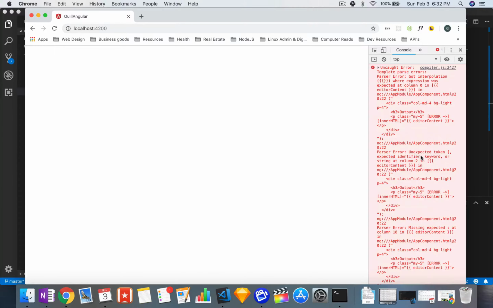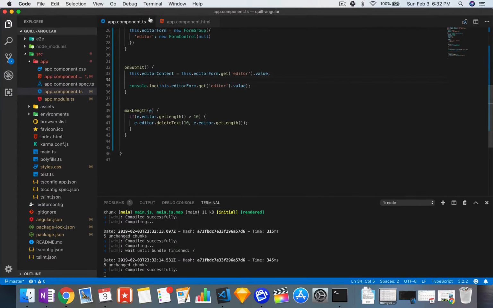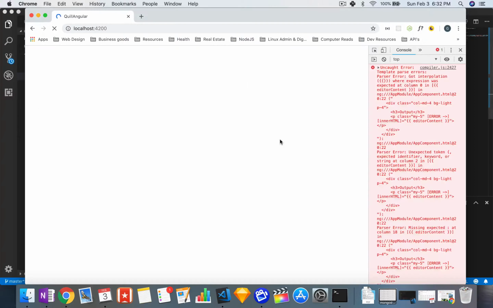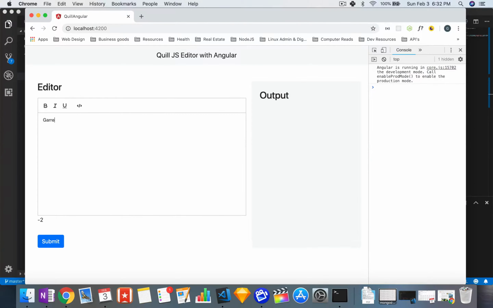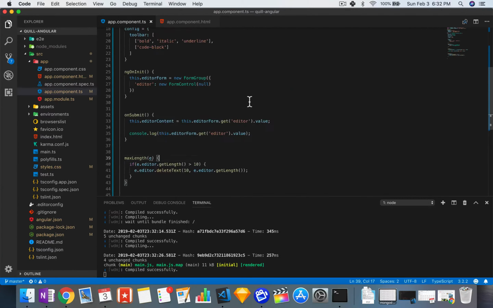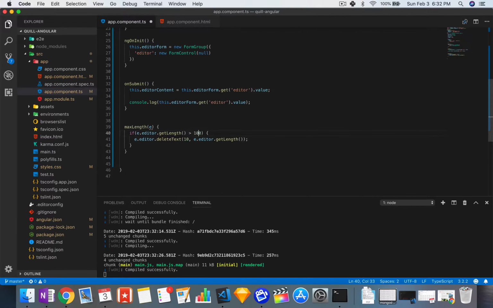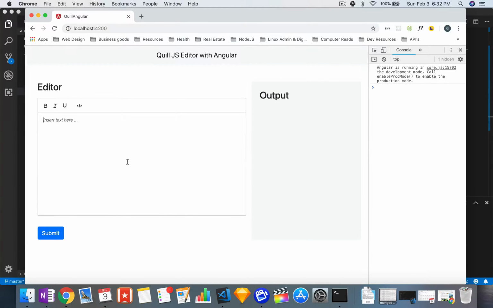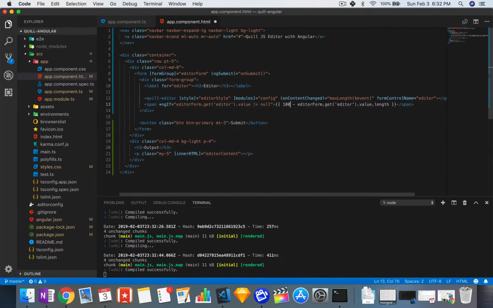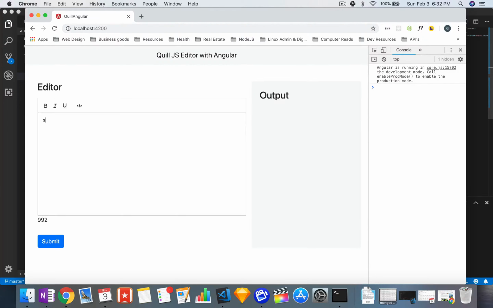Doesn't work. Why doesn't that work? Oh, I don't actually think that we need this. Okay, so let's type in Garrett just to see if this works here. Does work, right? Pretty cool. Okay, so we have that. Let's also change this here to be 1,000, just so that we don't have any issues with this. And also we have to change this bit here to 1,000 so that it doesn't look really weird, right?